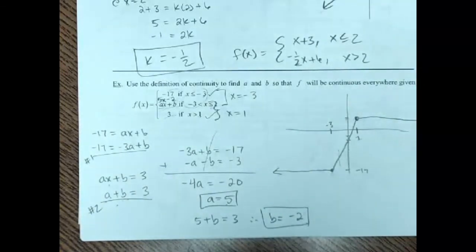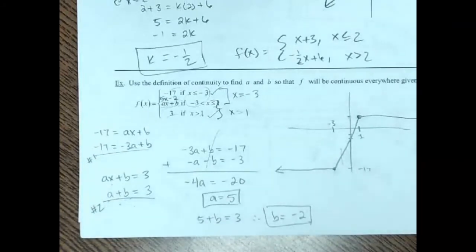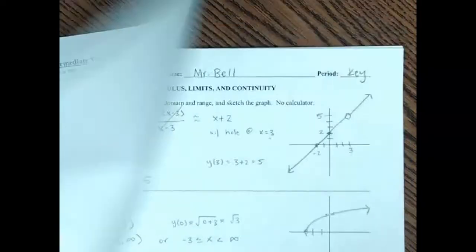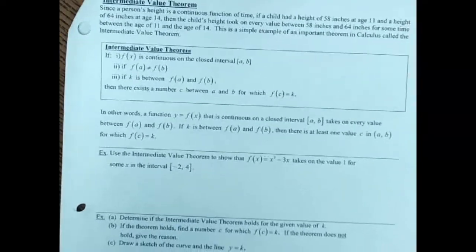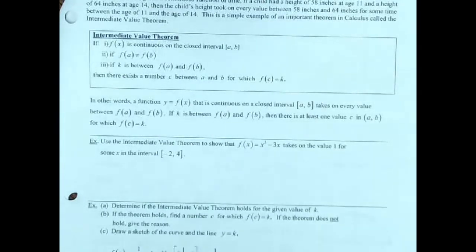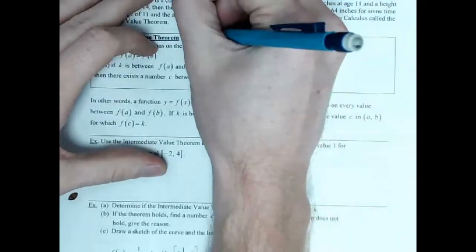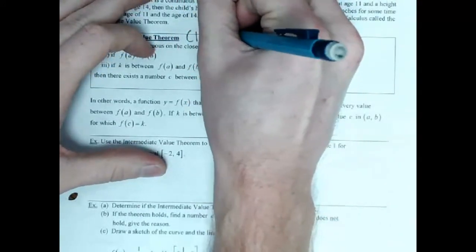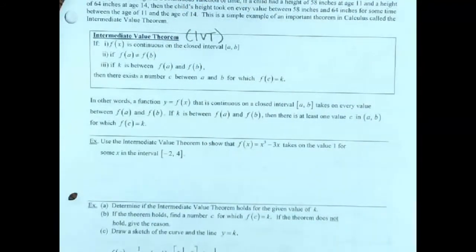Continuity, not designed to be terribly difficult, can be a little bit algebra heavy, but that should be in your wheelhouse at this point. Okay, let us try to go ahead and finish this packet while we're at it, right? Let's do the intermediate value theorem, which is altogether way too wordy to say. So from now on, I'm probably just going to refer to it as IVT, right? Intermediate value theorem, IVT.